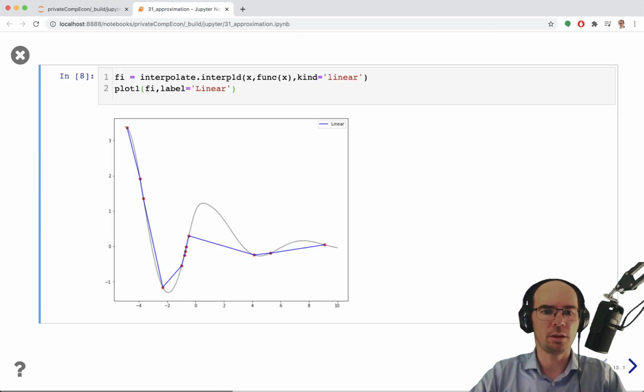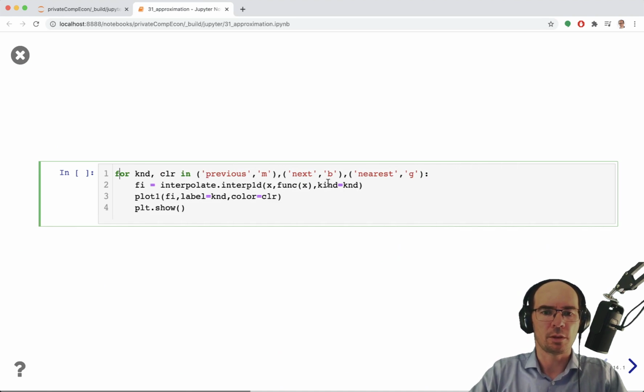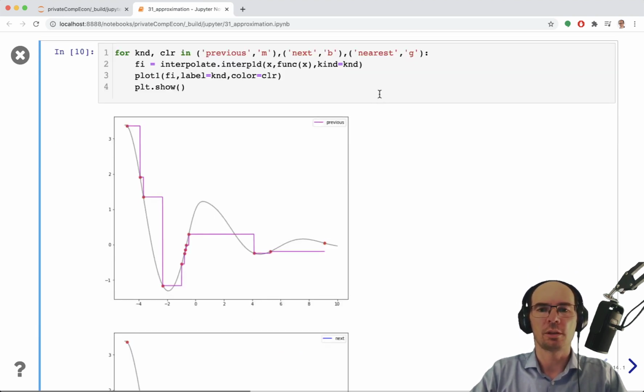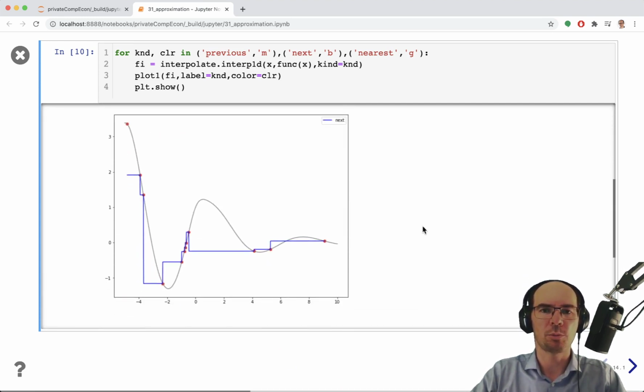Okay, let's see how we can change the kind of interpolation. So this here is linear, or S-linear is the same. But we can use splines that we've talked about just as well. Before going there, let's look at this interesting previous, next, and nearest neighbor. Nearest stands for nearest neighbor type of interpolation. So here you can see that the previous value is used all the way until the next dot, and this is the stepwise approximation that results from this type of interpolation.